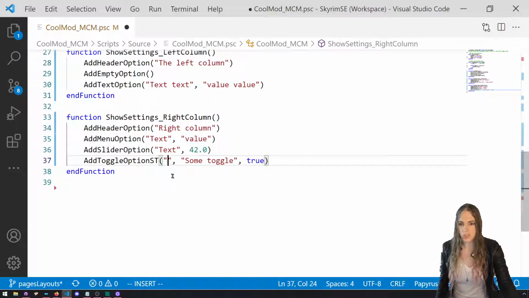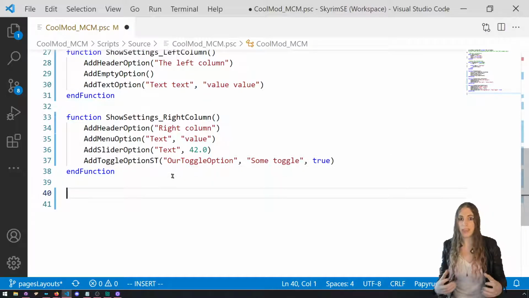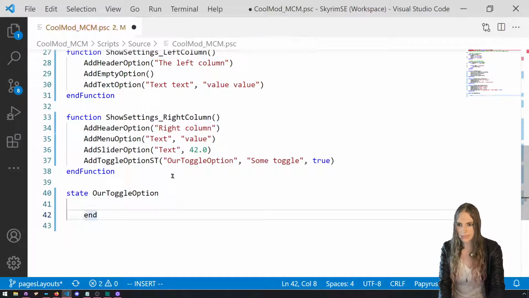So we'll just say our toggle option. And then you make a state representing that, and that's where you put all the handlers. What happens when you put your mouse cursor over this toggle? Does it show a little highlighted text? What happens when you click on it? So we say state our toggle option and state, and then we put our little event handlers in here.